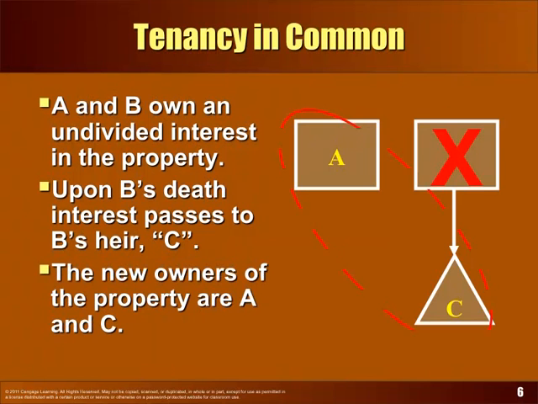Now, if you think about that, if the new owner here is C, who could C be? Not B. Yes, it is an heir, but who could it be now? Could be a son, daughter, spouse, somebody that he doesn't like, somebody who's not very competent, who doesn't know the business. So if you own property and businesses, you have to be concerned about this kind of stuff because you may end up working with somebody who doesn't know what they're doing. You may not get what you invested in it out. So you want to have some type of agreement if you're going to own partnership property together with someone else. But a tenancy in common means your interest passes to your heirs.